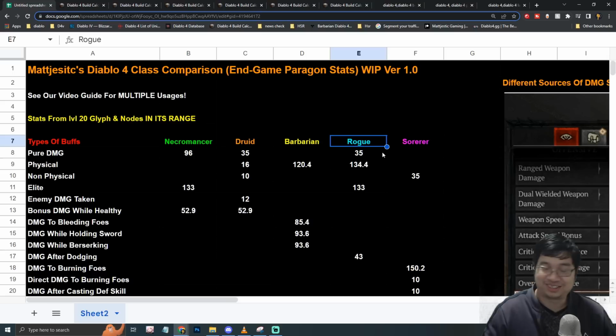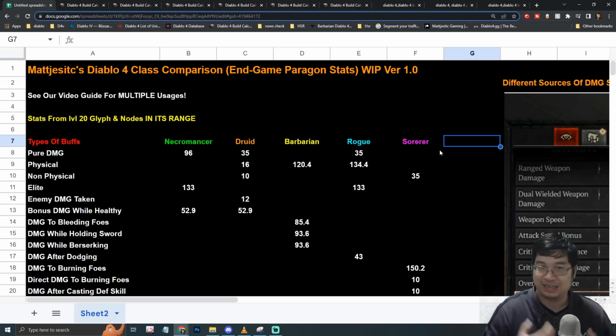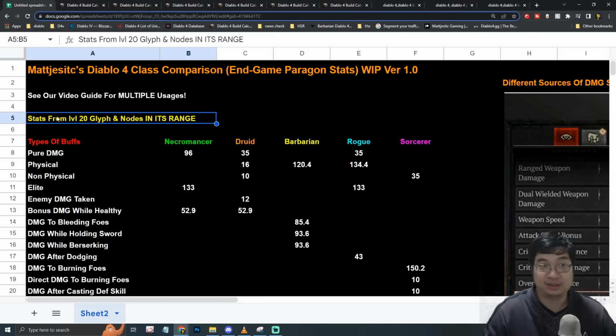For the Rogue, it's quite straightforward. We'll be doing the Twisting Blade build, and this will be the Shadow Imbuement. And finally, for the Sorcerer, we'll be going for the Fire Burning sources and also dealing a lot of the burn damage and also fire damage. So if we have a look at the stats over here, this is the stats from all the level 20 glyphs and also knots in the range. So I'll give you guys a quick example.